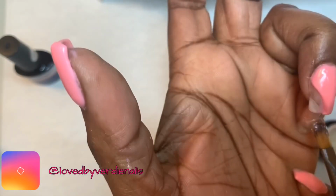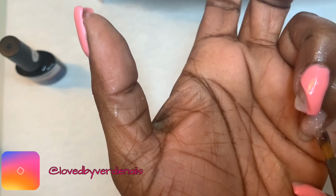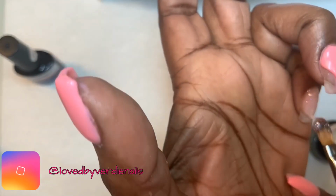Okay, on my pinky, I'm just doing the exact same thing I did on my middle finger, and that is putting down a layer of that builder gel in a bottle. That's just to protect my natural nail when I'm removing the product.